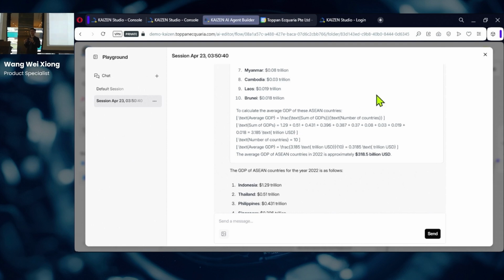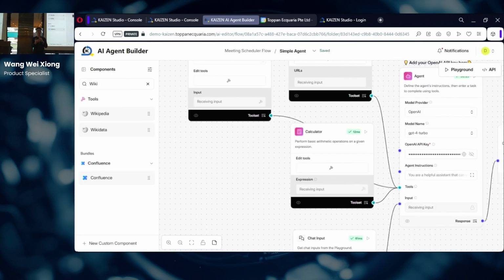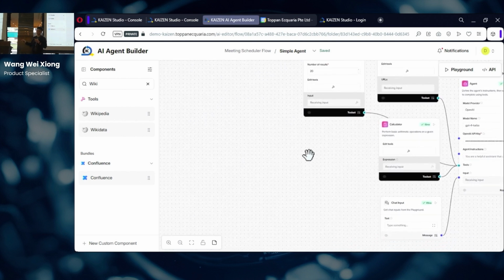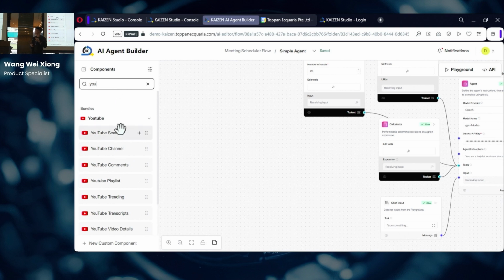Okay, how about another use case? Let's say something that will relate to government agencies more. I'm pretty sure your agency might tap onto social media, right? Correct. Okay, so what if we want to see the performance of our video that we uploaded onto social media? We want to see the sentiment, we want to see the comments, how positive, how negative. Okay, we have seen there's a YouTube software just now, so let's give the software to them.